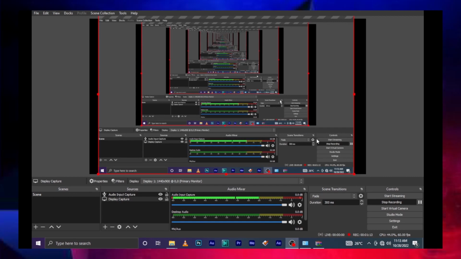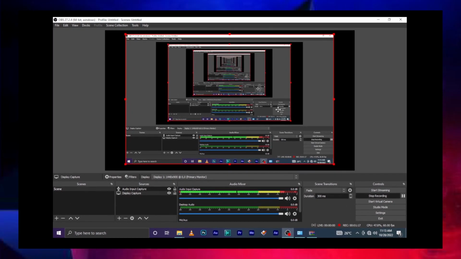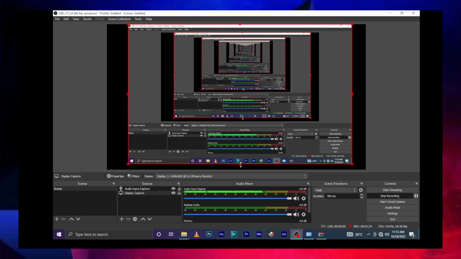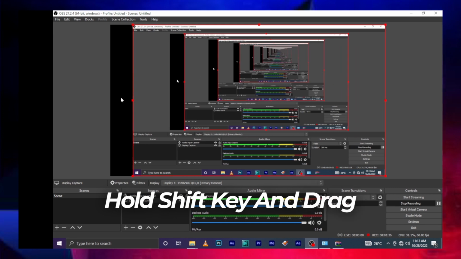So I was going on and on. I was thinking that if I should be doing it like this, I realized that no, it's not going to help me. So let's just drag here and drag here. Then we see the sides are blank. So let's hold down Shift, and then click on that edge and pull.